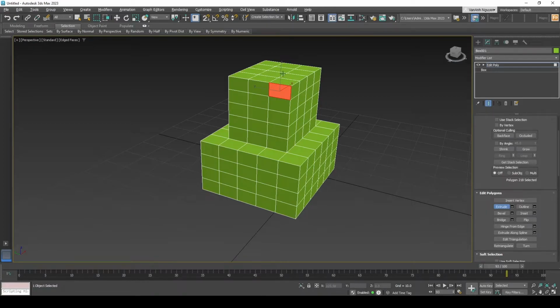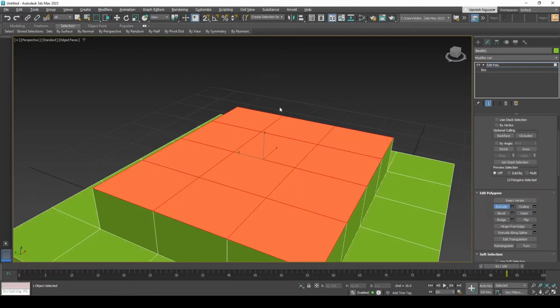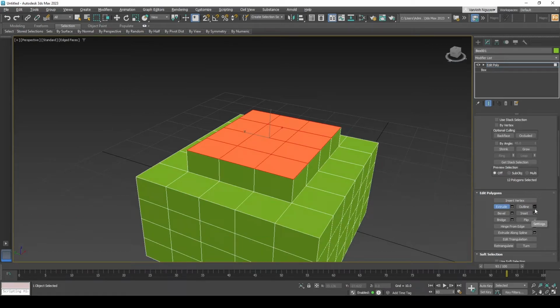And then now let's go back to this one, and then I'm gonna press insert. So now it's gonna control all of our thing.